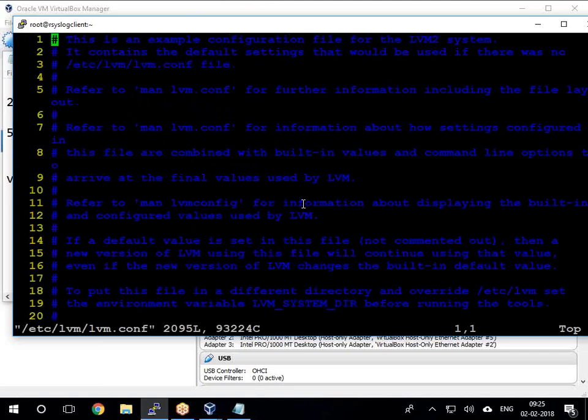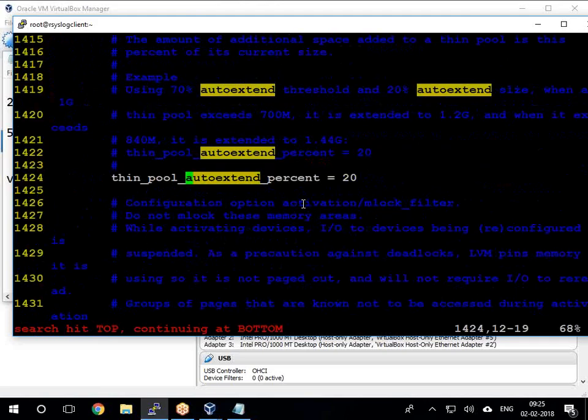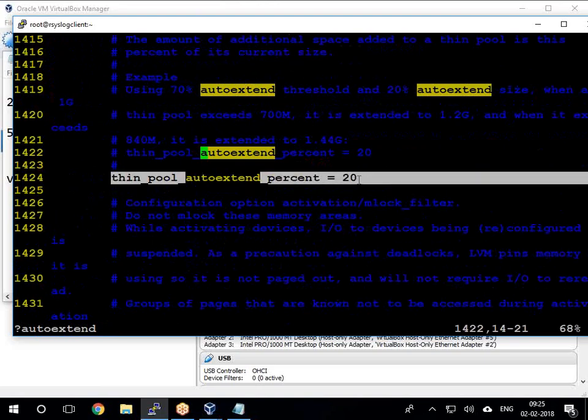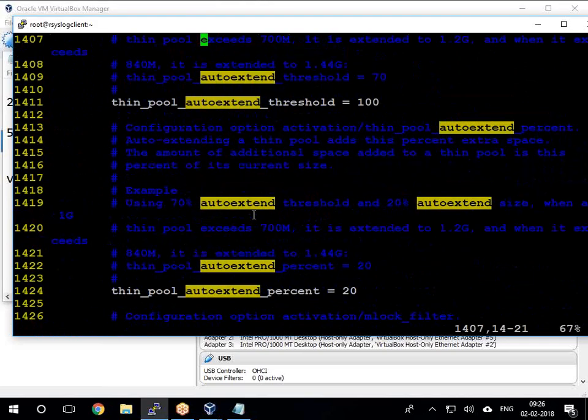Then search for the word auto extend. See what it shows: percentage, and it shows the value here. Another one, threshold value, right?